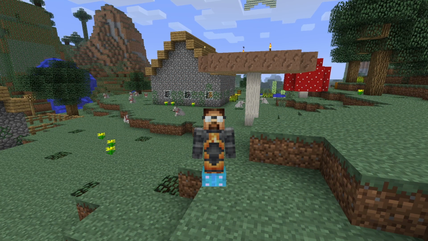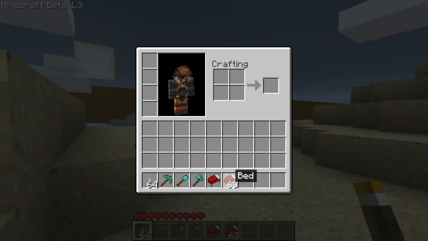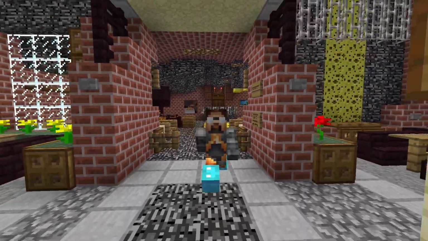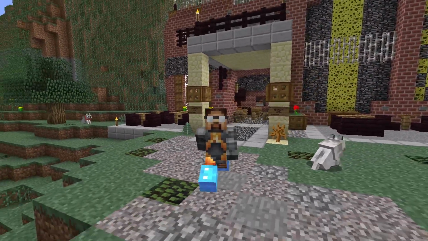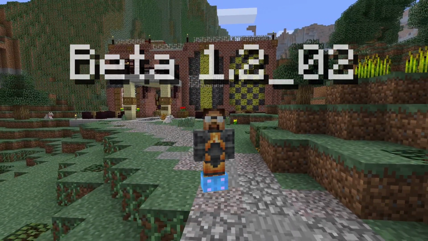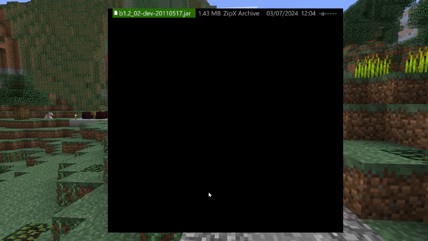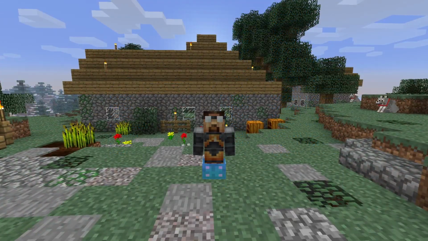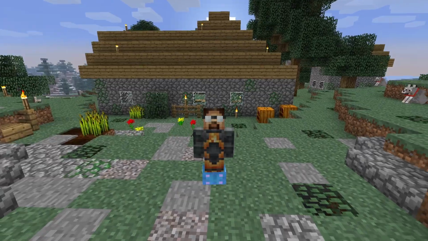Or how sometimes the developers would forget to disable certain debug features, like spawning in tools and beds in Beta 1.3. The reason we're able to explore this is because this special build of Beta 1.2 was a fork of the Beta 1.2_02 Java version, and by looking inside of the jar file, we can see that it was built on May 17th, 2011, some 2 months before the first Pocket Edition version would be released. And this version is quite different to other versions, and there's a lot to explore which we'll go through today.